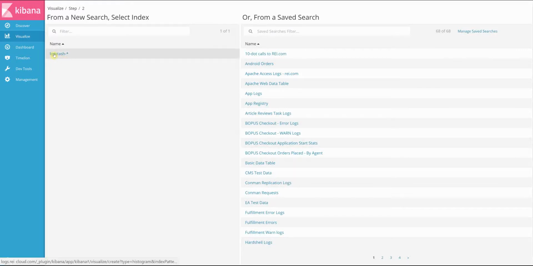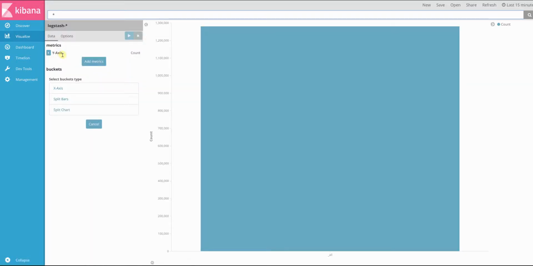In this case, what I'm going to do is start from scratch, or a search, and a search is what gets saved in the Discover tab. So I'm just going to start from this logstash * search. Now in this case, this particular search is just a star, and like we just talked about, that's everything. So in this visualization, what I'm seeing is over the period of time I'm querying, which is 15 minutes, every single log statement is aggregated together for a total of 1.28 million log statements. Okay? Interesting, but not super useful.